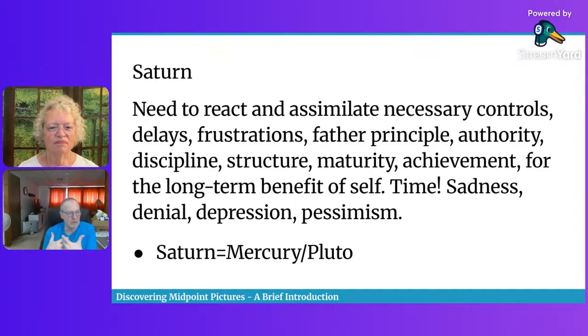If it's not a chemical thing, it's mostly born in those early childhood years where we did not get our needs met, and they result in these kind of things happening. Okay. Now we have kind of a heavy picture here because we have Saturn equals Mercury, Pluto. Now Mercury, Pluto, whatever it touches, it's going to intensify and magnify big time. So we've got some serious potential communication going on over here. Equals Saturn. Okay. So Saturn can do its job on this.